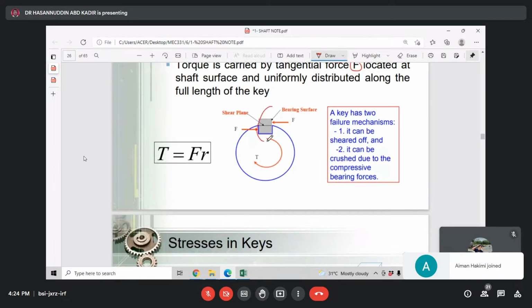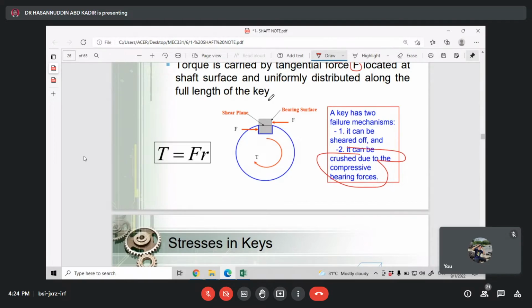Then the key here can fail, number one, due to shear force, or it tears here. When there is force here, it can make the key shear there. And another possible condition is what we call crushing. It crushes due to the compressive bearing force, whether it is bearing force or the component's force, it does not matter. This part will be broken. Usually it does not break, normally it has some crack. They start to have cracks and then it will affect things, and vibration will start. When the key has a crack or a loose gap here, because of debris or because it has broken, it will affect this part.